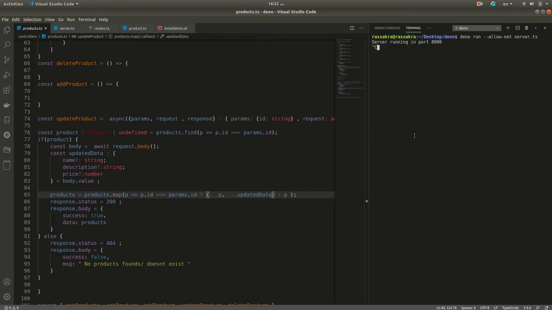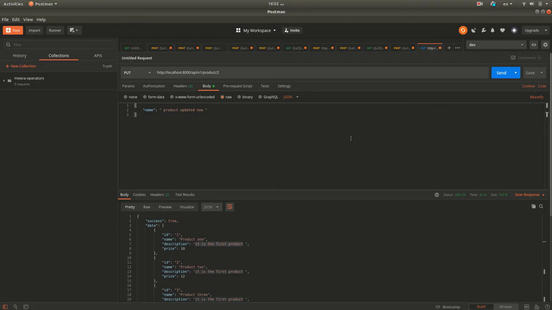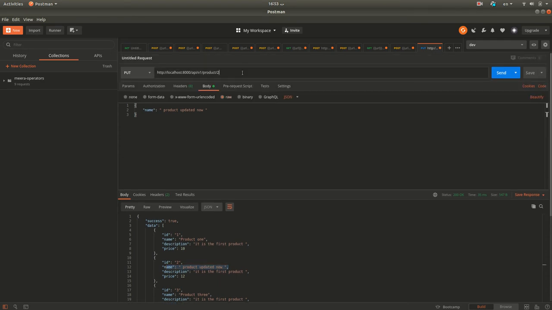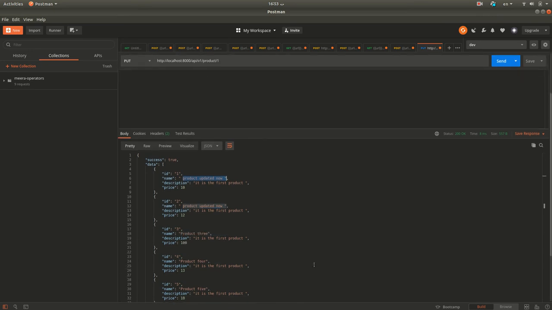Maybe you need to restart this. Yes, good. Product 2 is now updated. And let's try with the first product. Yes, good. Product 1 is now updated. It's the same with the delete function and with the add function.